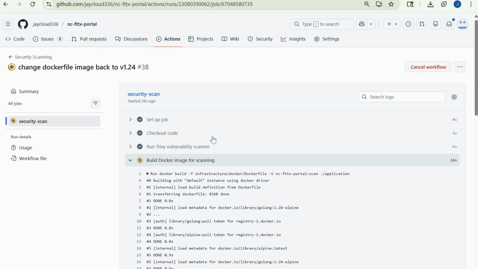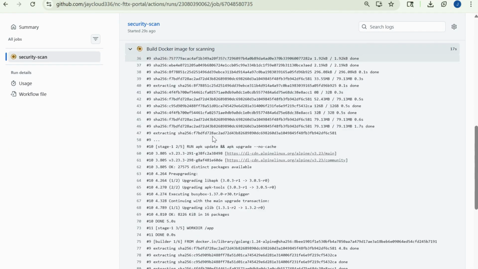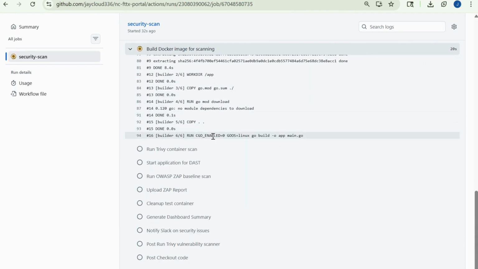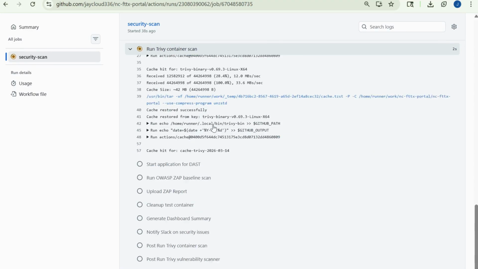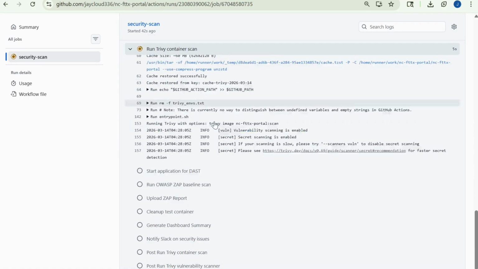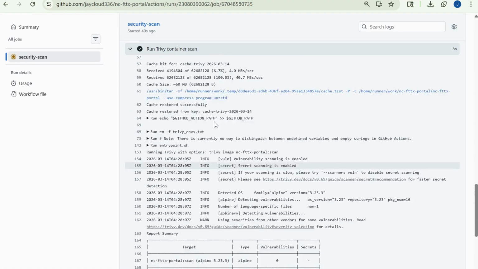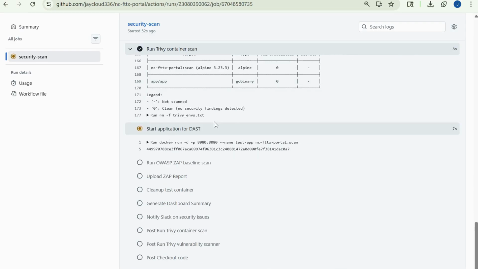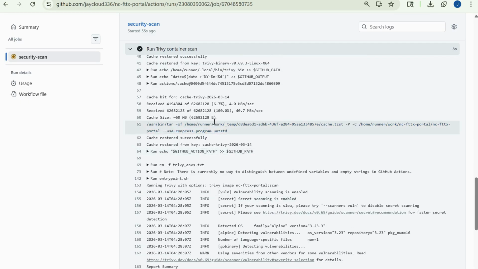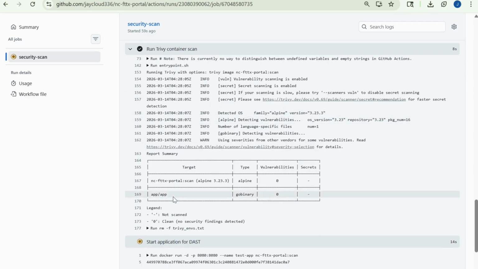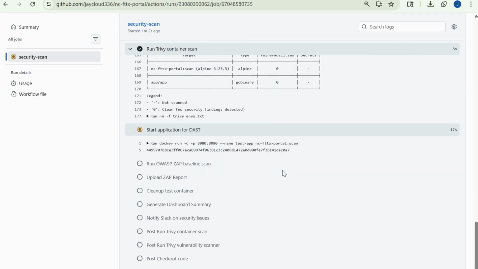All right, so as we watch each stage, we'll see that we have a lot less vulnerabilities. We will have removed that critical issue, and the build should be able to continue past the container scanning phase onto a complete build. Okay, looking good so far. As you can see, the container phase passed through with no issues, so that's a very good sign.